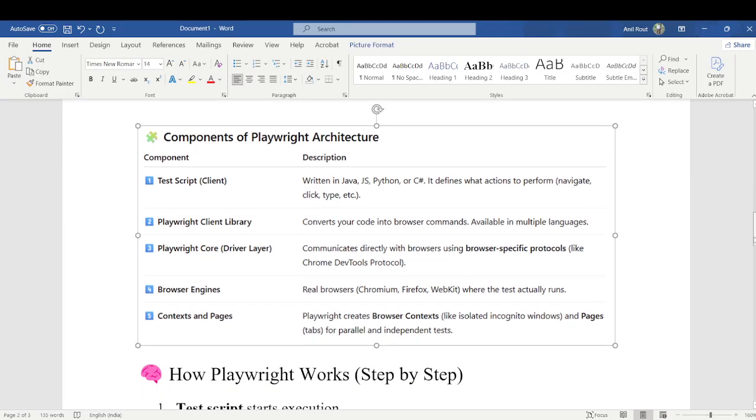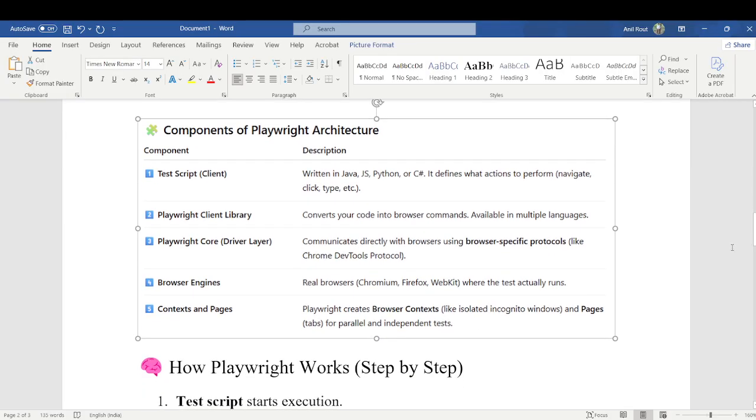Then let's understand the components of Playwright architecture. First one is test script. Test script is nothing but the client. Test script is written in Java, JavaScript, Python or C#.